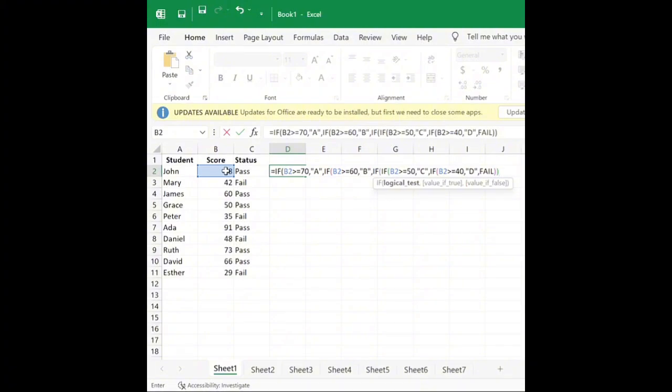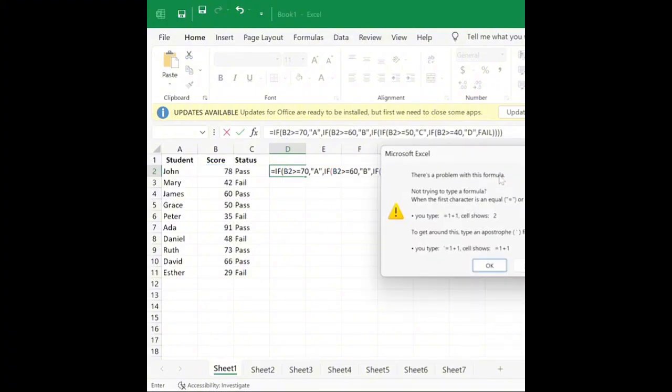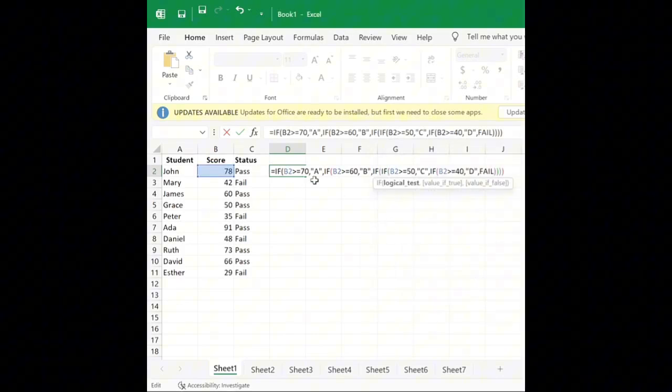Notice how we didn't put a quotation mark in our F. So count the number of opening parentheses you've used. That's how many you are going to use at the end to close it. If there are 5 IF functions, there will be 5 parentheses at the end of this thing.